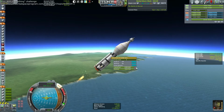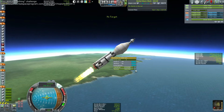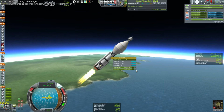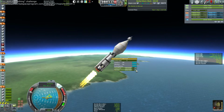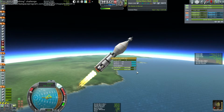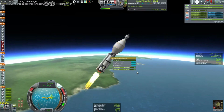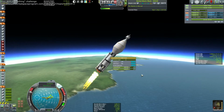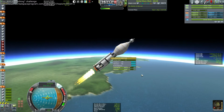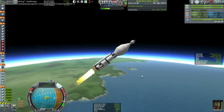Oh, that is not what I expected to happen. Of all the things that I expected to run out of gas first, it was not the liquid fuel engine. Okay, we have a very low apoapsis. Okay, our apoapsis is 20 now. That's much better. Let's actually get this guy going prograde, and we're going to space. In theory. Apoapsis is almost 30 already.